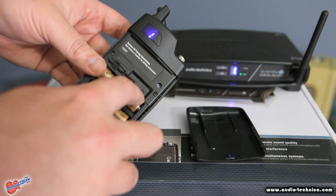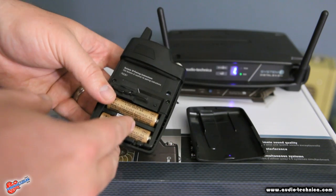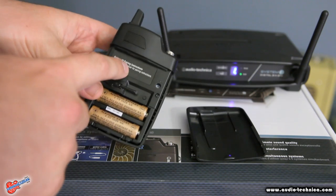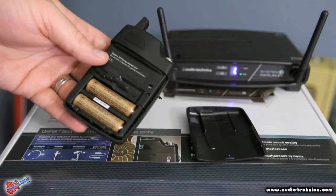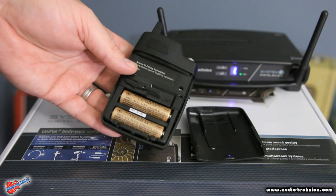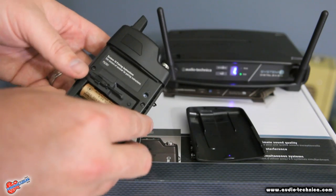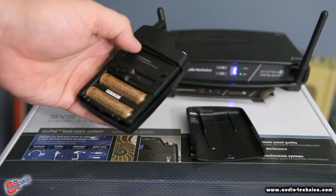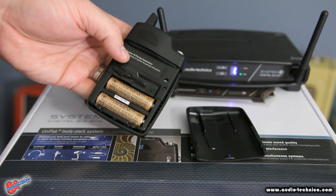And you have here a pairing button. Now what this is used for is not what you would normally think on a wireless unit. The unique thing about these Audio-Technica System 10 is they are plug and play. So I can turn this on and turn on my receiver, and it is ready to go. It finds the frequencies that it can use to transmit the signal, and it's ready to go. Even if I have multiples of these units, it doesn't matter. This number is really just an identifier to tell you which receiver is connected to which body pack transmitter.